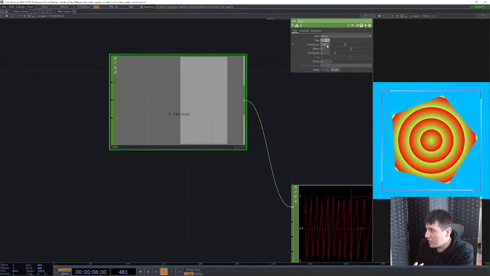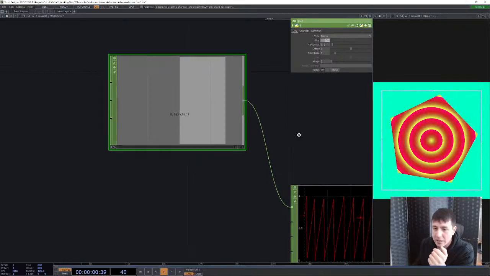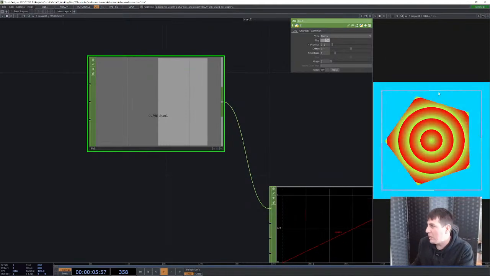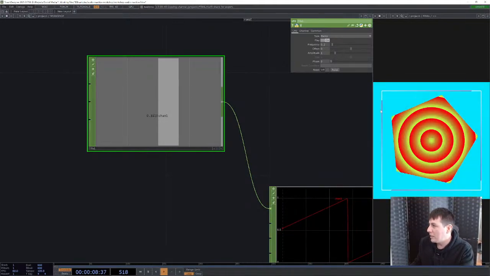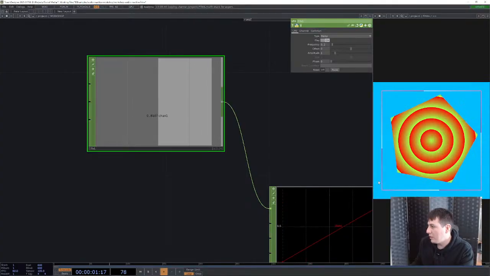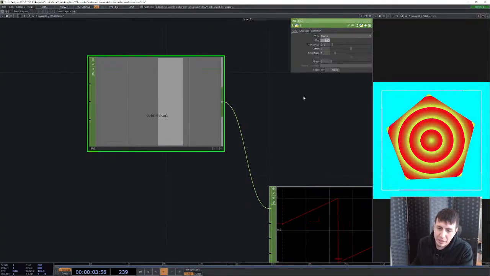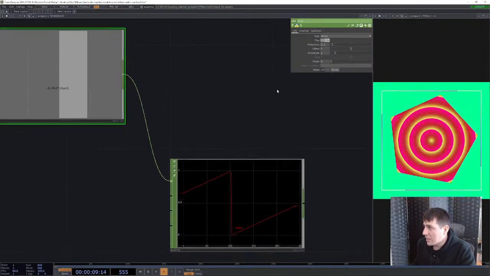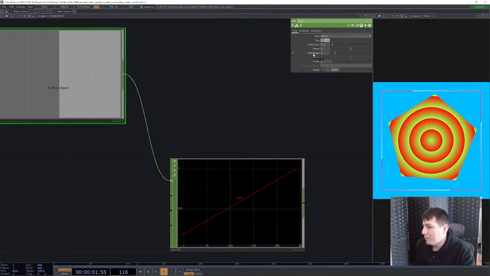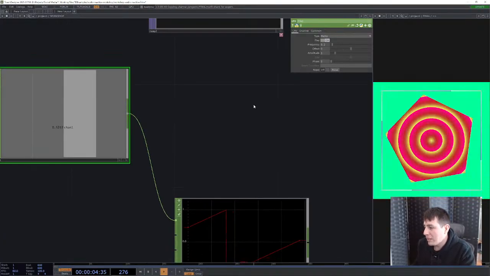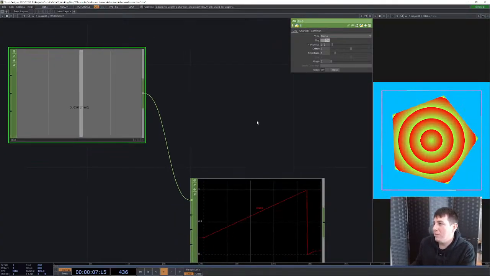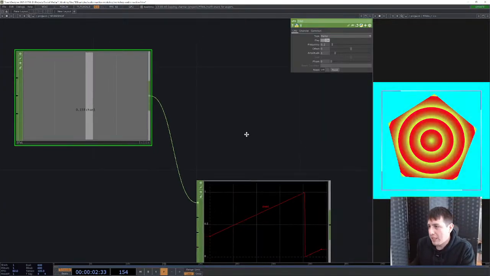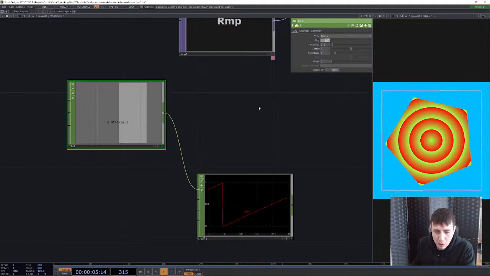So I found a sweet spot for this. Again, you're welcome to change this to your liking. But I'm going to set that to be 0.2. I found that to be a pretty nice one as the gradient is moving and animated along the outline there. There's also amplitude that changes the peaks of the wave, but I'm not going to touch that. Usually I like to use other methods instead of changing the LFO directly, which we'll talk about once we get into audio. Cool, and that's pretty much it.